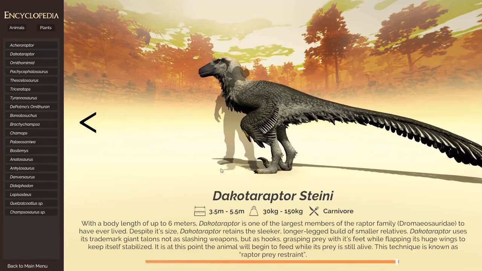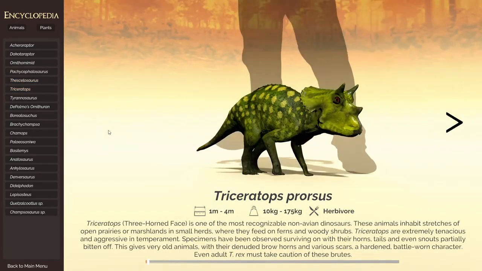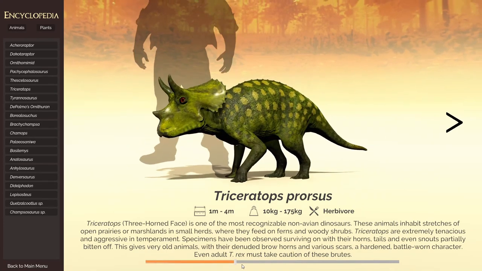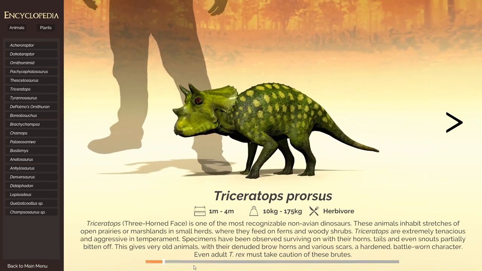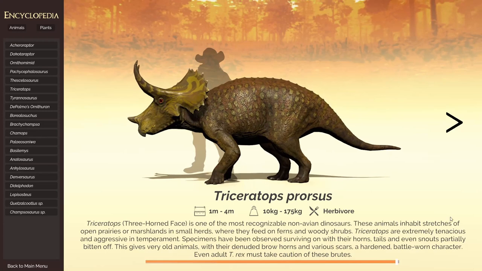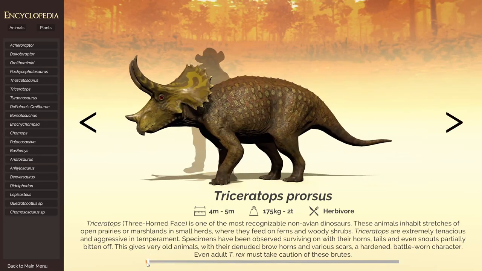Now let's take a look at today's star, Triceratops. It first starts as this weird baby, very weird face, very green. And grows fast. Look at those horns. Oop. We keep growing.